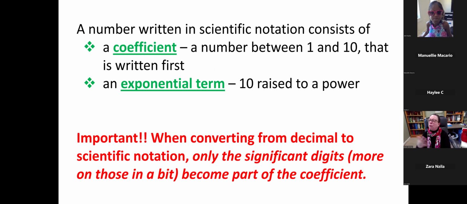When we're converting from sort of our regular form, or we'll call that decimal form, right? All the numbers written out with all the 0.000s in it. And when we convert that into scientific notation, we're going to focus on the significant digits. That's again another topic for Wednesday, so we'll see that acted out. But don't fret about that yet, but realize scientific notation is going to be a nice way to help us show proper number of significant digits from our measurements and calculations in a nice, easy, convenient way. So again, we've seen numbers like this, right? We just want to practice a little bit, kind of going back and forth, so we get a feel for what it means to be a very big number or a very small number.